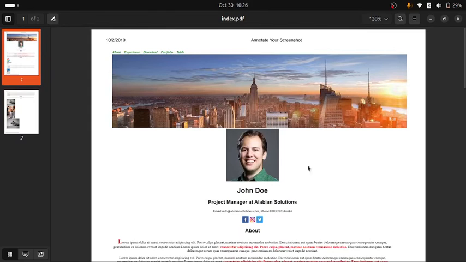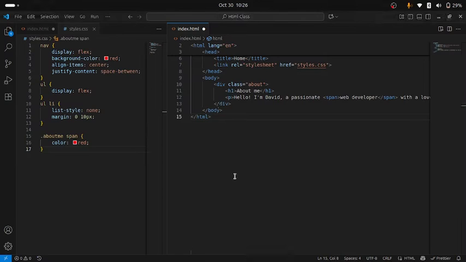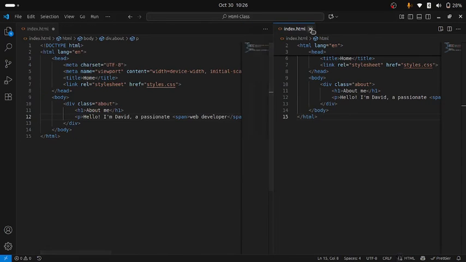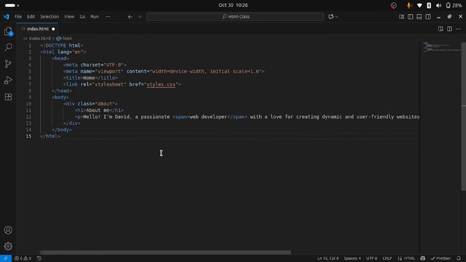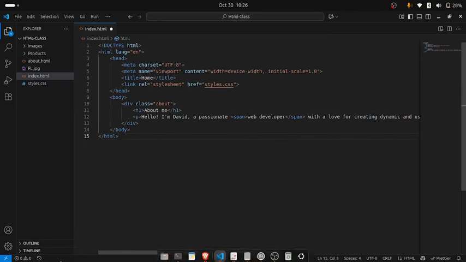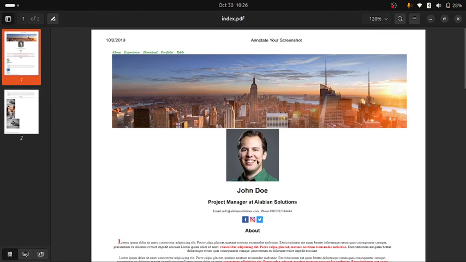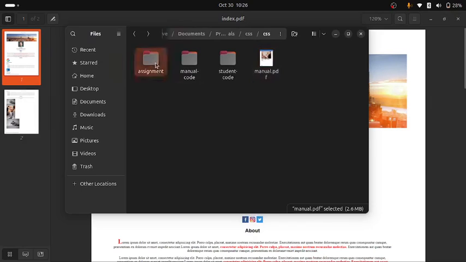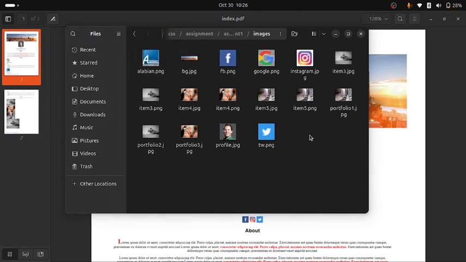So what you want to do is, let's say for example, let me use this as an example now. Let me take this out. For example, this is what I want to use. So you can have it here: the images and everything you're going to use.